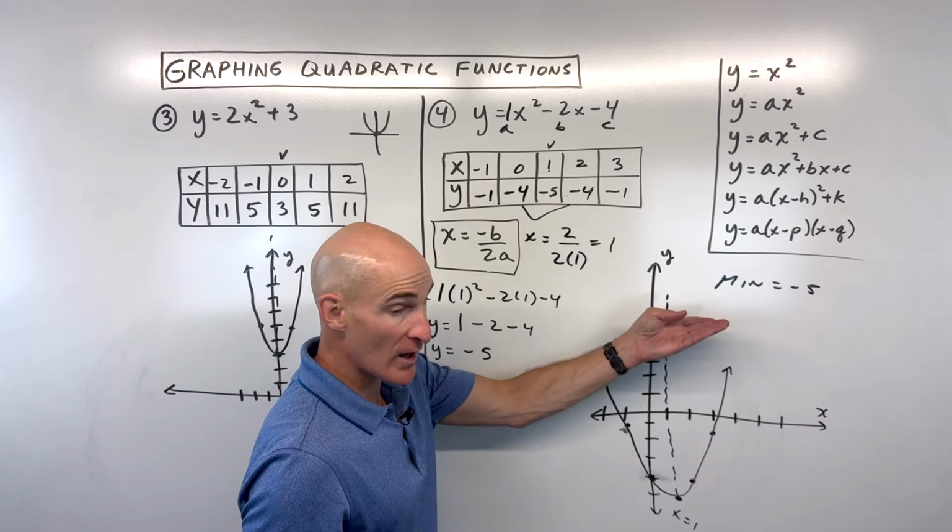One thing you want to remember, and you might want to make a note of this, is that whatever is grouped with the x here, that's going to have the opposite effect on the graph. What I mean by that is, see this minus 2? That's actually going to shift it positive 2 to the right. If this was x plus 2, it would shift it negative 2 to the left. So just remember, whatever is grouped with the x has like the opposite effect. So in this case, our vertex is going to be at right 2, up 1, right here.